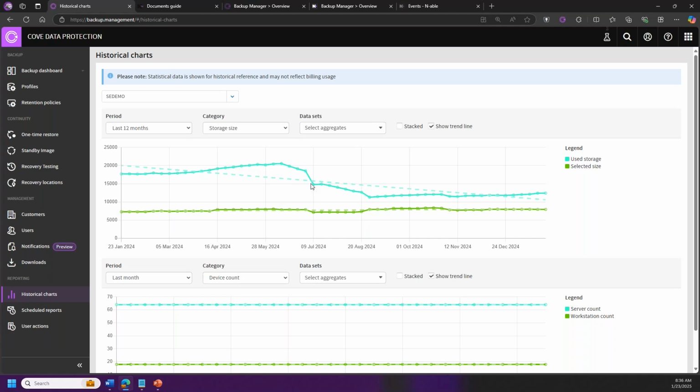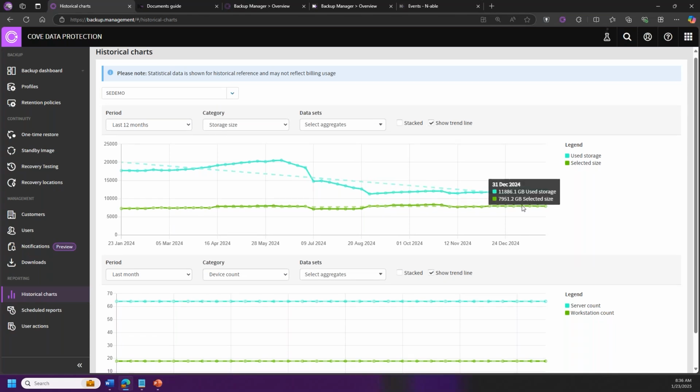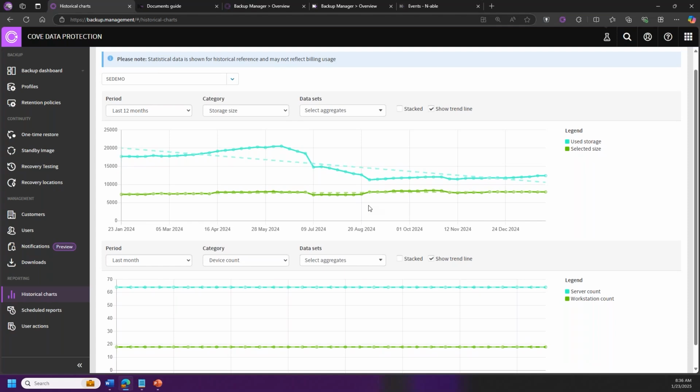18. So that expiration of those intra-dailies, those end of months, those intra-monthlies, intra-weeklies that we no longer needed to keep, allowed me to get it down to a very good restore point. We're only getting around 1.5x my selected size in my used storage. So some really good retention. Retention doesn't go for years at a time now, keeping very close to a single selected size footprint. And we've been able to maintain something very similar to that kind of ratio since August of last year up through the current point in time.